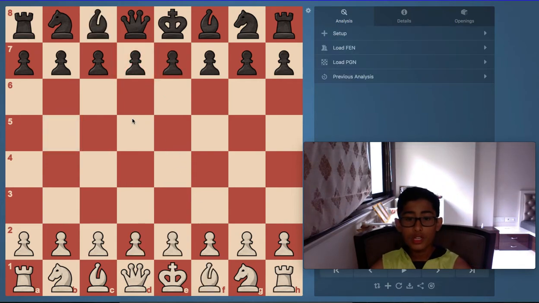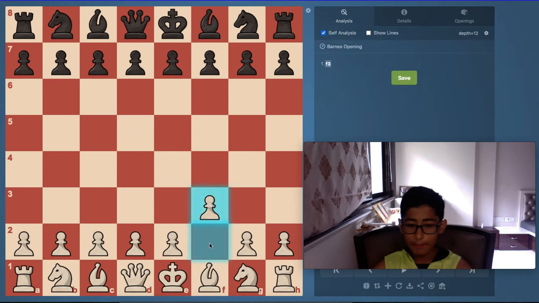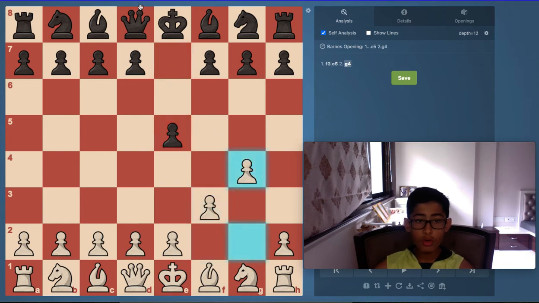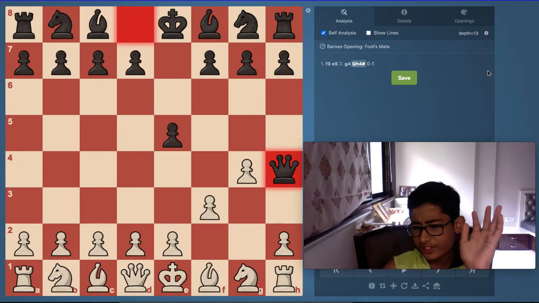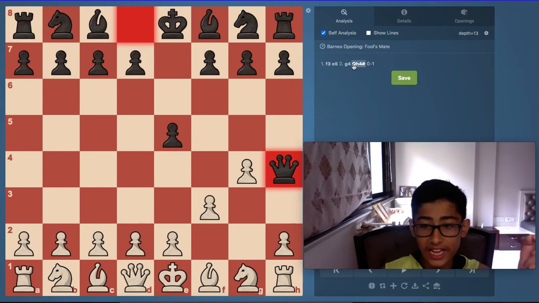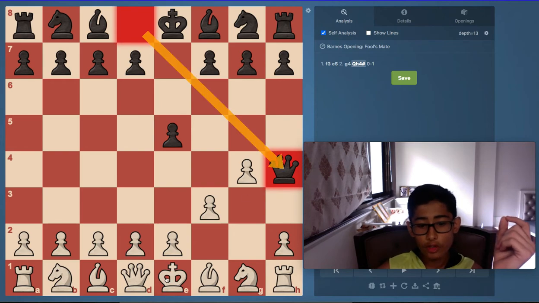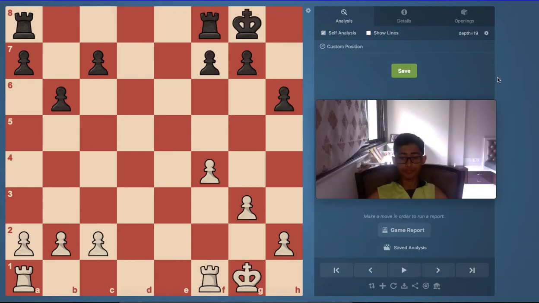Let's look at more examples. Let's do here. If we play something like f3, just an example, f3, no pawn like p3, it's just f3. And e5, g4, and queen to h4. This is the fool's mate, and this is checkmate, a checkmate in two moves. This is an example showing how to denote checkmate. A checkmate is denoted by a hashtag sign. Hashtag for checkmate. Because this is checkmate, it's queen h4 hashtag.